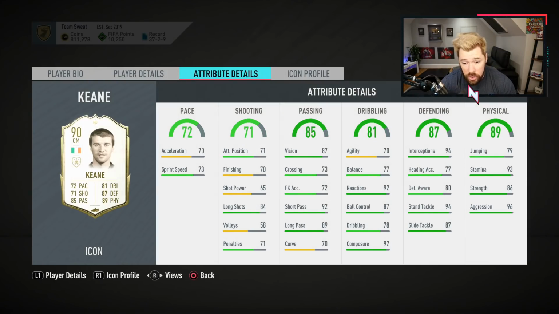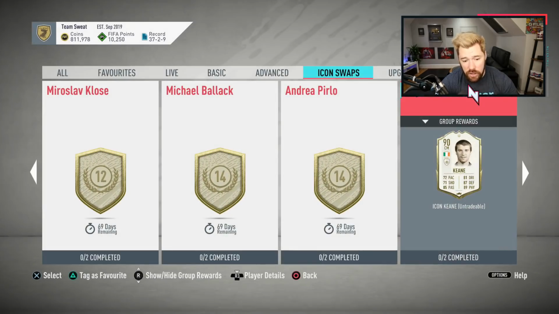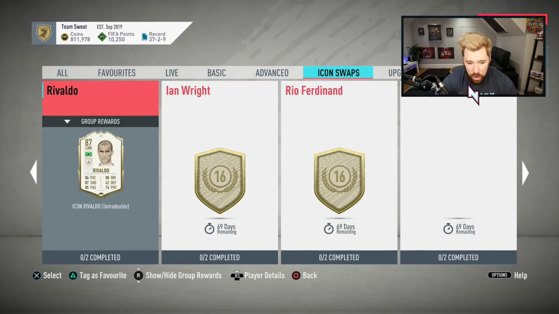This Keane card is solid. Physicals and defensive are great. His passing is brilliant. His pace is good. His dribbling, a little heavy on agility and balance again, but the right chem style here will boost him up nicely, right? You might be the sort of person that looks at this Keane card and just thinks, without icon swaps, I would have no chance of this. So you love icon swaps for that. And I respect EA for that. You know, I think it's a good way to allow everybody to have the opportunity to get the cards.